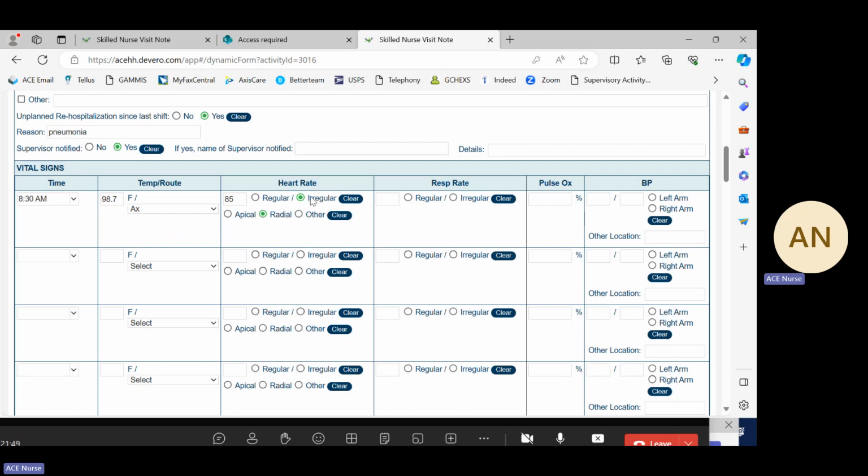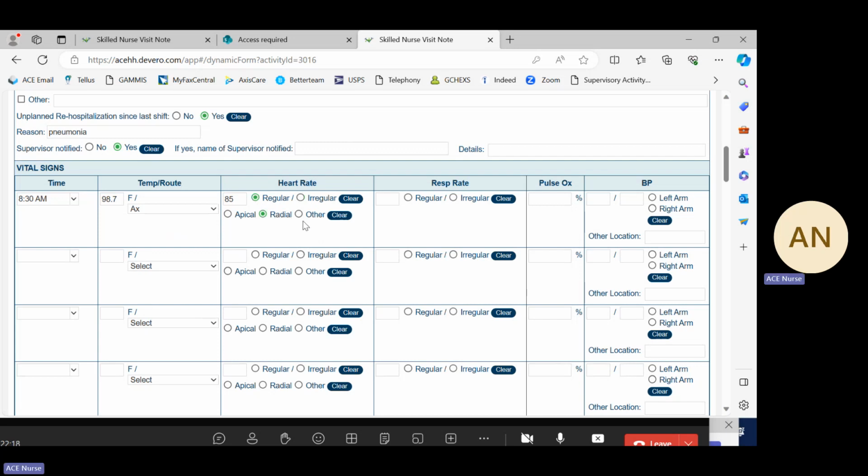The only time you don't notify the physician of any changes in medical condition is if it is within the baseline of that client. Like I said, some clients normally have irregular heart rates. If it's normal for your client, then you don't have to call the physician unless other vital signs are indicating significant medical changes. Then you notify the physician.